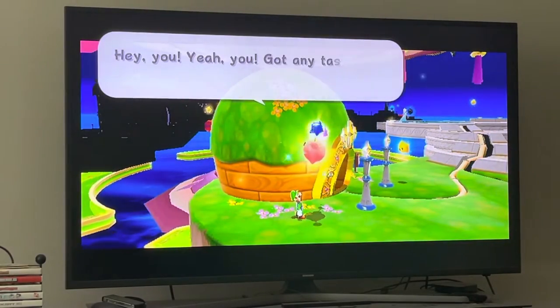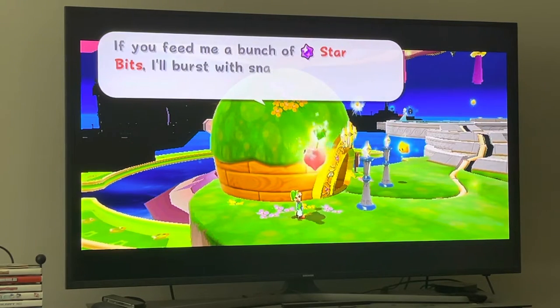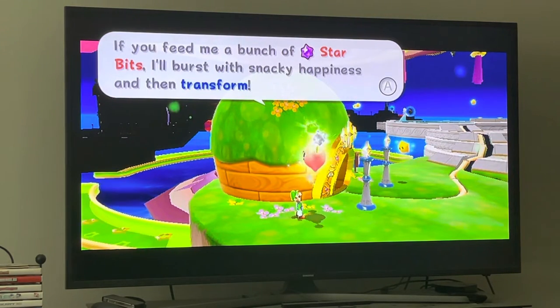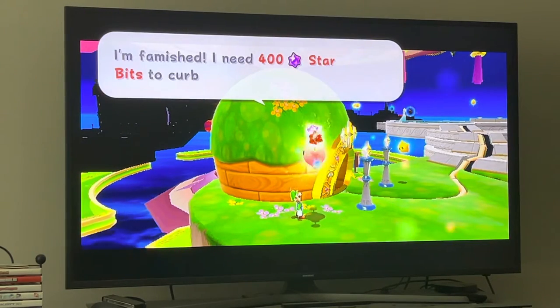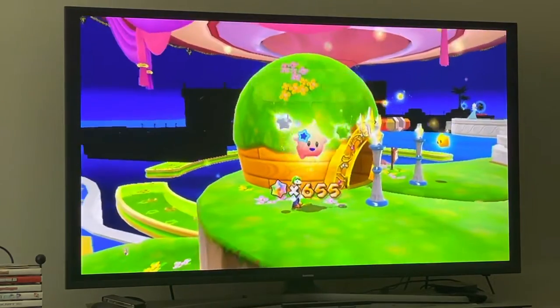Hey, you! Yeah, you! Got any tasty star bits? If you feed me a bunch of star bits, I'll burst into snacky happiness, then transform. I'm famished. I need 400 star bits to curb the hunger pains.